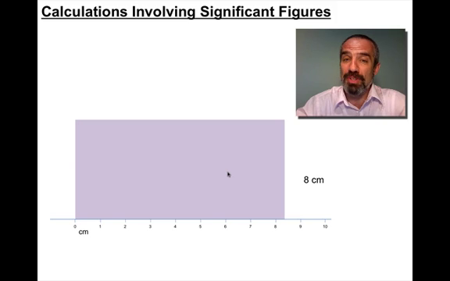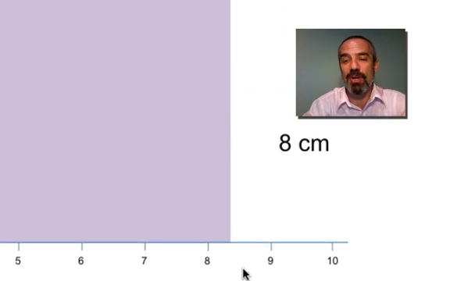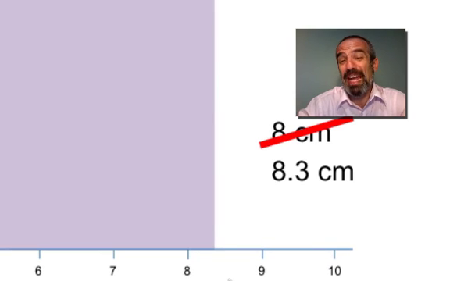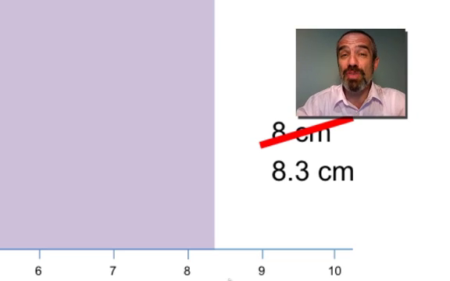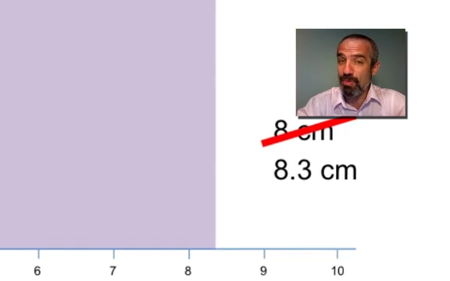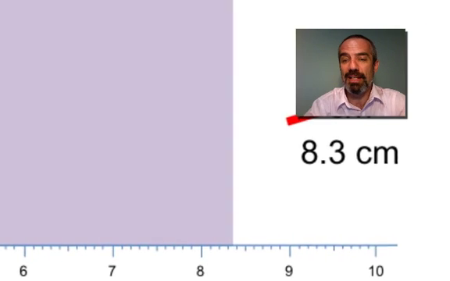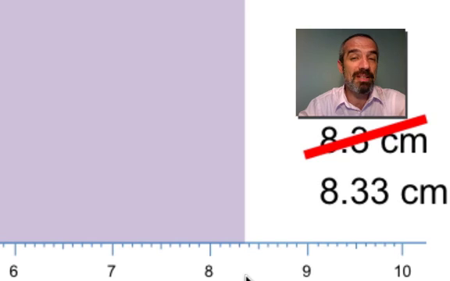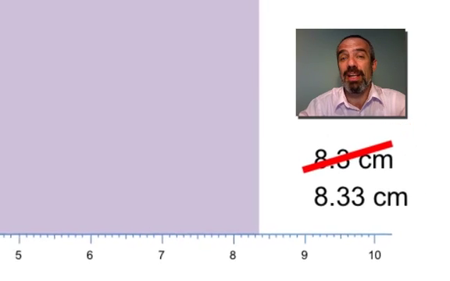If we want it to be more precise, we need more increments like we have down there now. So that being the case, now we can do better than 8. We can see maybe 8.3. Now we're sure of the 8, and we're guessing the 3. Still centimeters. Do even better than that. We need a more sophisticated, a more precise measuring equipment. And there it is. See these extra increments that are in there now? Now we can do 8.33 centimeters. That's even better. Each of these better than the previous one. That now has three significant figures. It's more precise.